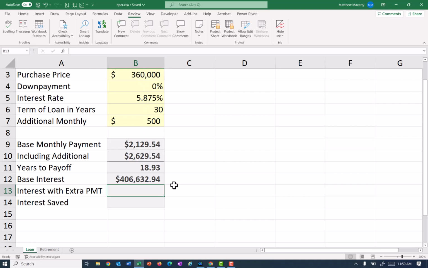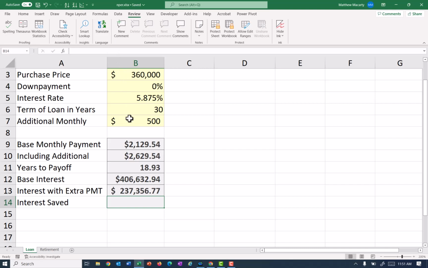Then let's see how much interest we pay when we have the additional payment. I'm going to do something very similar here, but I'm going to take the increased payment. I'm going to multiply that by the number of years and then that by 12. And by the way, this comes out as 0.93. It just means that in the final year, we don't pay for an entire year. And then I'm going to subtract away the amount we borrowed. And so we only pay $237,000 if we can add an extra $500 a month to the payment.